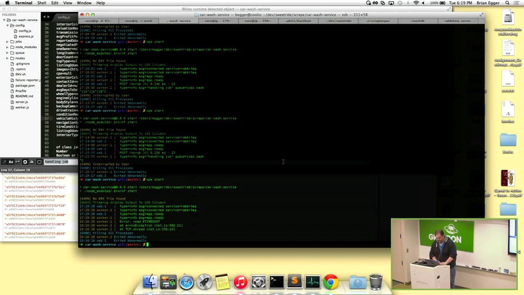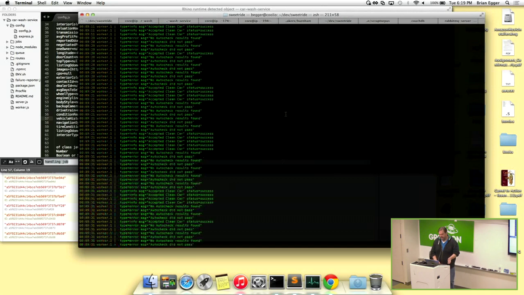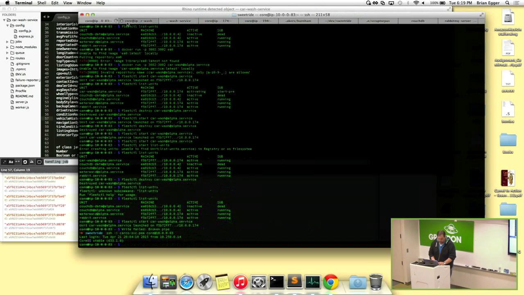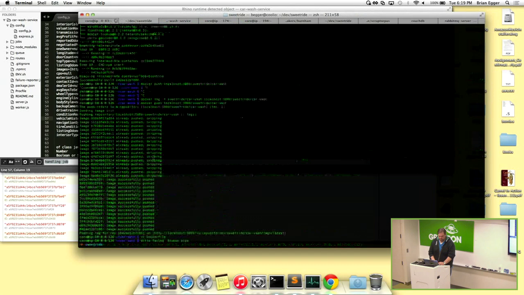What I figured I'd show you guys is how we do Docker with it, because we deploy smaller boxes with Docker to do all this stuff. I'll run through a build process of Docker and how all these things work. I'd go more into the scraping, but the problem is we're not working right now. So I'm going to SSH into a box. We use Fleet and CoreOS. I don't know if you guys are familiar with those. Can you zoom in? Yep, sure can.